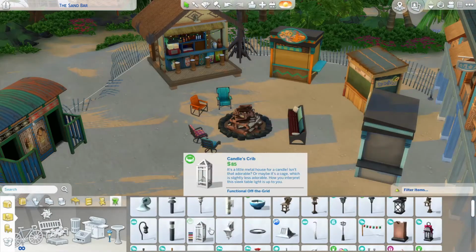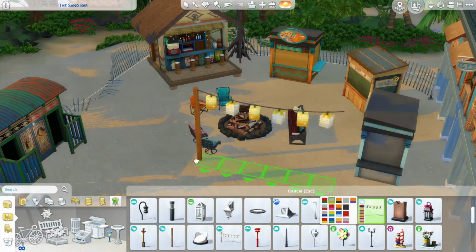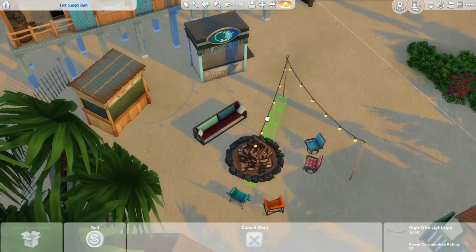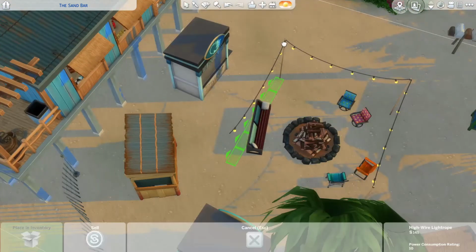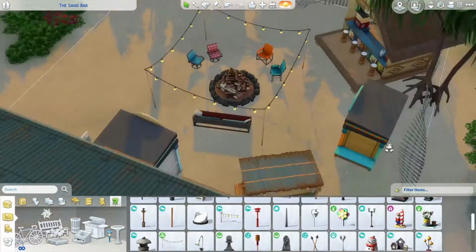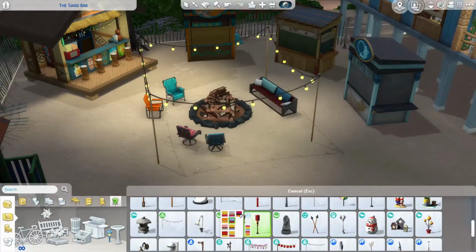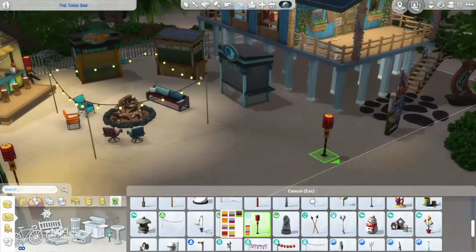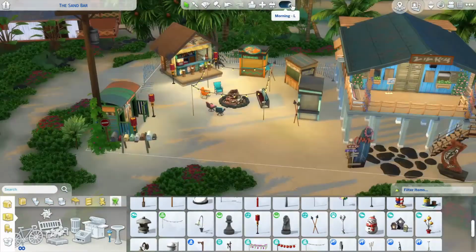fun stuff. So I put some of those chairs down from the camping pack, which I can never remember that pack's name, so I'm sorry. Comment down below if you know the name, and hopefully next time I use anything from that pack, I'll be able to tell you what it is. But anyway, I'm using the lights from the toddler stuff pack, and I'm just making sure I'm putting some more lights. So these are the tiki torches from Island Living that I'm just placing around the lot.